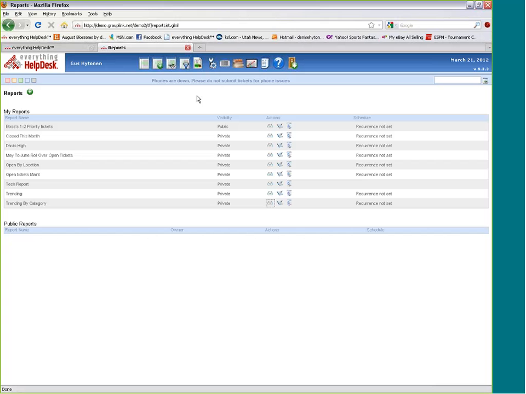I prefer Firefox as my web browser. That's just a personal preference. IE, Chrome, Safari, you're not going to have any issues. We're really not married to a certain environment. Amy, I'll turn the time back over to you. Let me know if there's additional questions. I'd be happy to answer them.